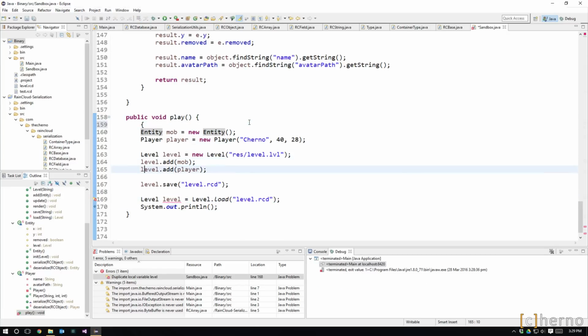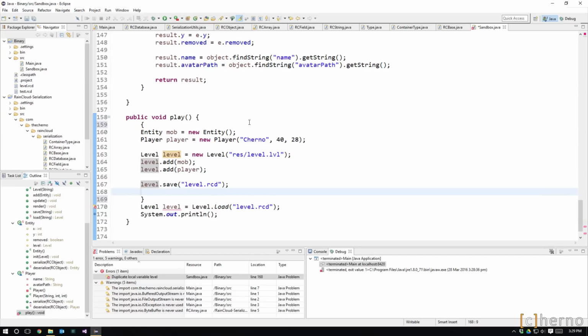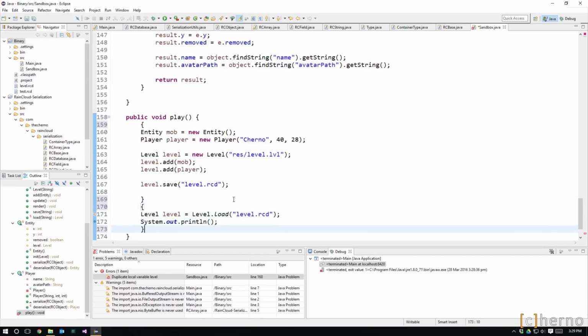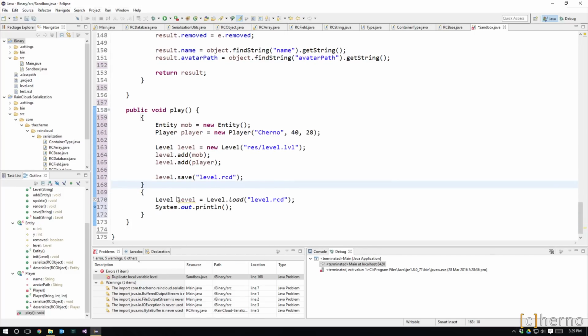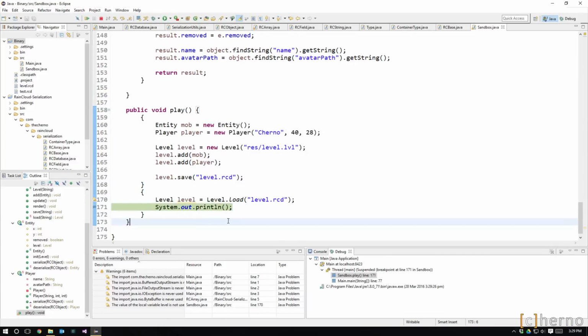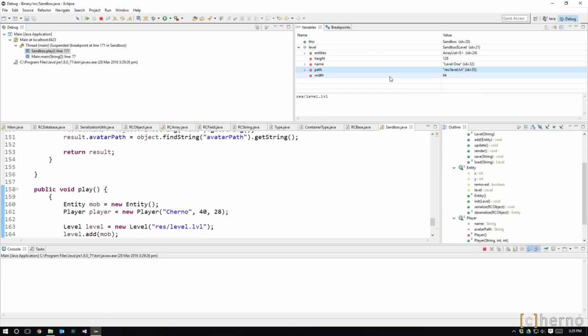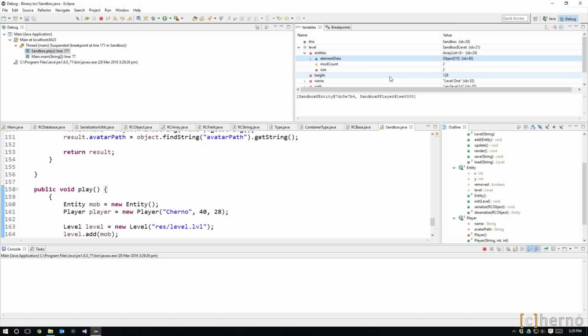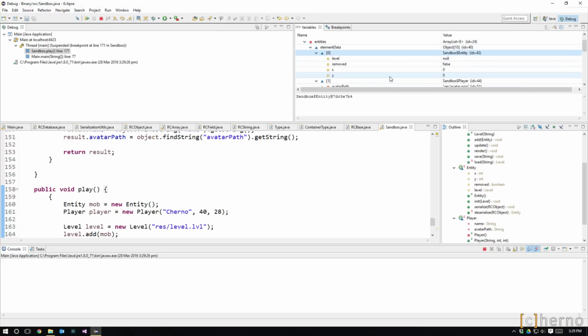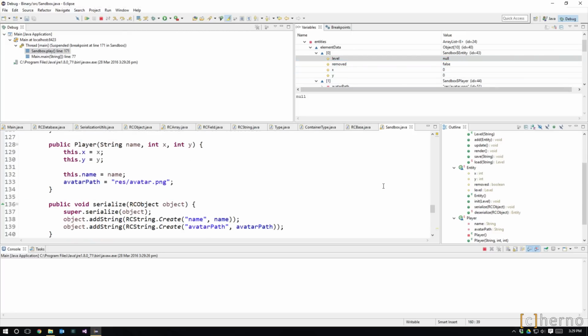So this is kind of the first test. I'll just put this around it so that we don't have to create unique variable names. Okay, so level. Let's go into debug, in fact. Level. We have the name being level 1. We have the path as what we set it to, right? We have the width 64, the height 128, and we have two entities, of course. One of them is a player with the avatar path that we have. The name is Cherno. We didn't initialize the entity. That's the only thing we haven't done, which is why this is null, but we have our entity set up here, which is great.